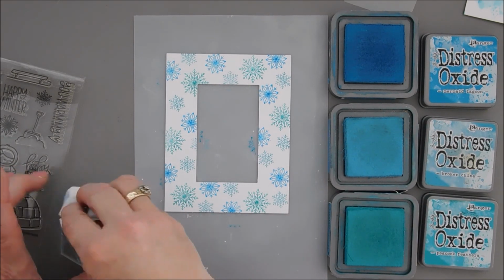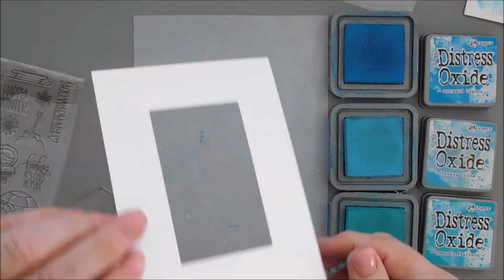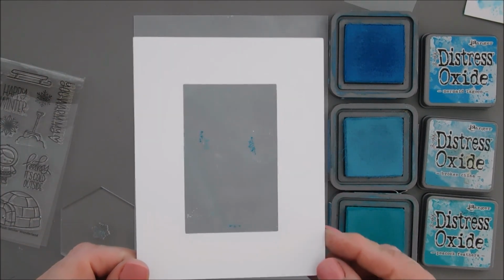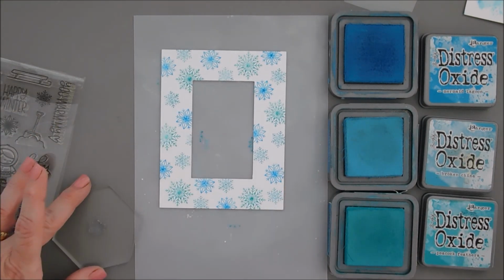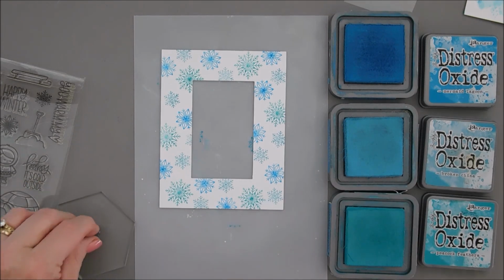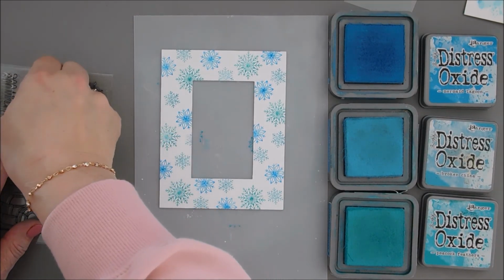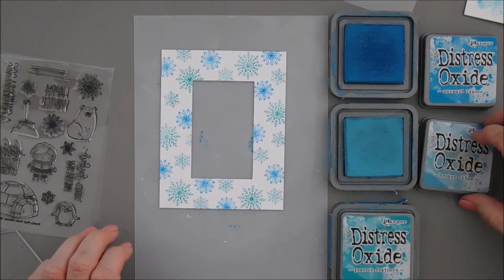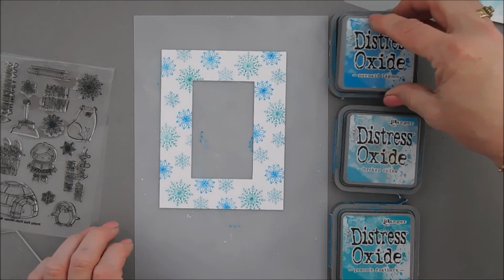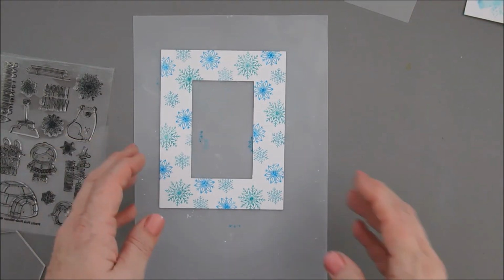Now, if you guys aren't happy, what you can do is, this is pretty thick cardstock. If you want to flip it over and do a redo, you can do that too. That's the nice thing about using a heavyweight cardstock, is you can flip it over. Now we'll put away these inks. Put them off to the side.